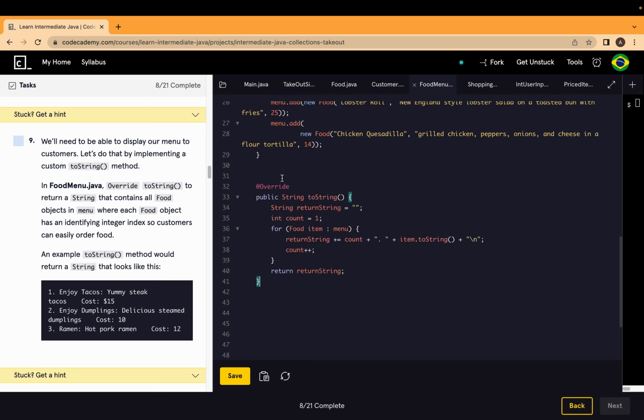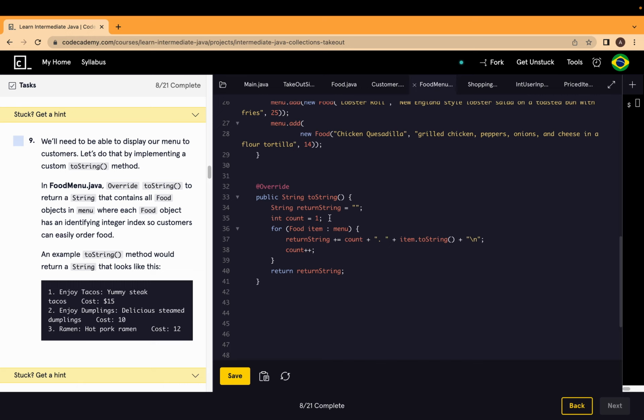At Override, public String toString, and let's just quickly jump to this for loop. So it's an enhanced for loop, and it says for each food item in the menu, and then we append, or we concatenate, actually would be the better term, a string to returnString. And returnString is just the variable here that I define that is going to be returned at the end of our toString method.